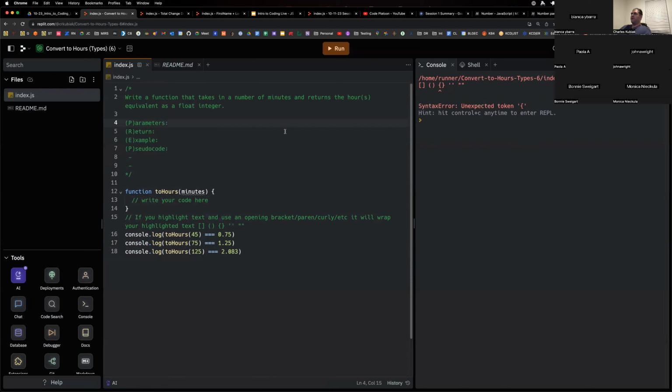All right. So for params, I get 1 param, a number that represents minutes, and I'm going to return 1 number, possibly an int or a floating point, or we'll just call it a float, that represents the number of hours. All right. Example, we'll say C below.